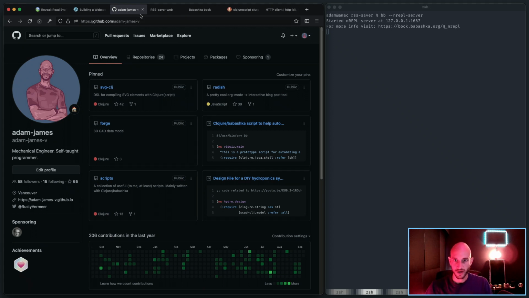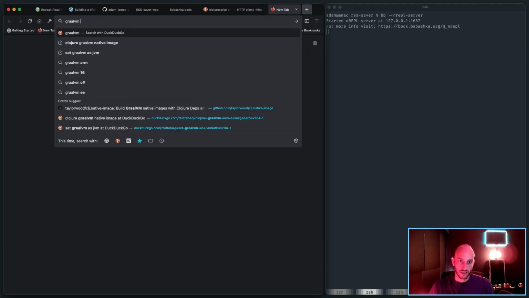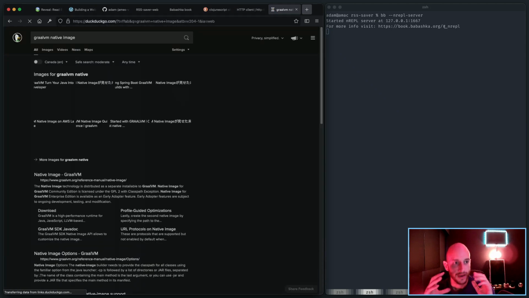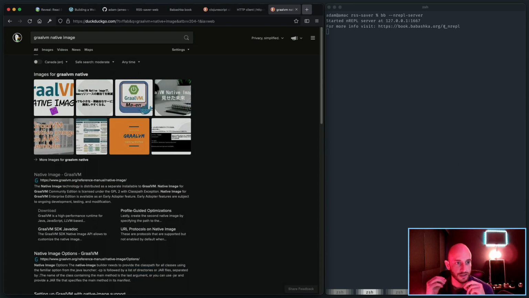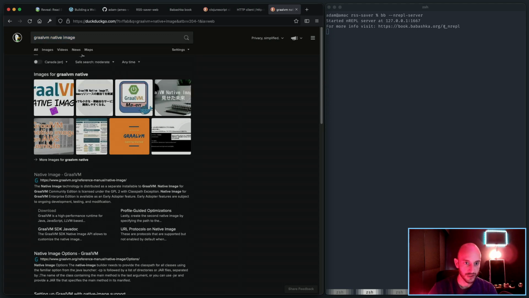As I keep going, I'm going to be working on special applications and programs specifically for certain manufacturing companies. What I plan to do in those instances is make custom programs and release them as binaries for proprietary use, that sort of thing. So I'll be using GraalVM native image a lot. I've used it a bit. It's pretty good. Sorry, I'm distracting myself.